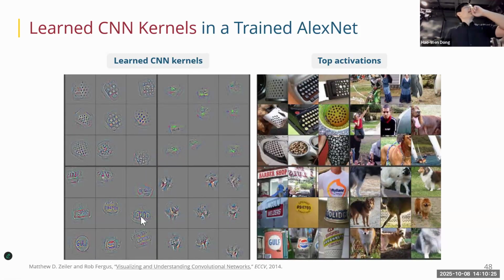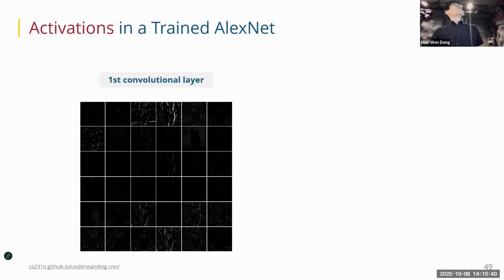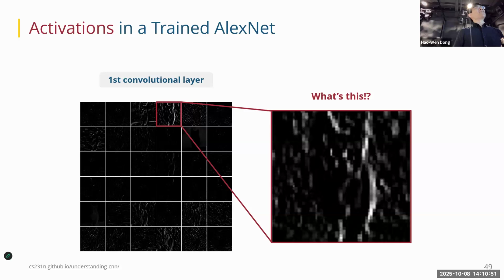Now you can even see there's like logo detector where it just look at all the different logos, and this is like a filter detector. So anyway, you can also look into the activations, which is interesting. Can you guess what this is? Yeah, there's no way. Yeah, it's actually a cat. But this is sort of like what the model is looking at.